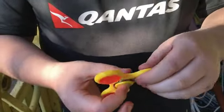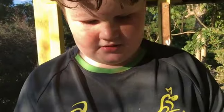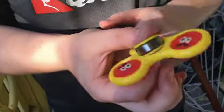Okay, so you're never gonna buy a fidget spinner like this. I would actually buy this for 20 cents. No, 5 cents I'd buy this. Literally, 5 cents. I don't know what you guys call it if you are watching from another country, but here it's 5 cents. All right, on the slide it goes.